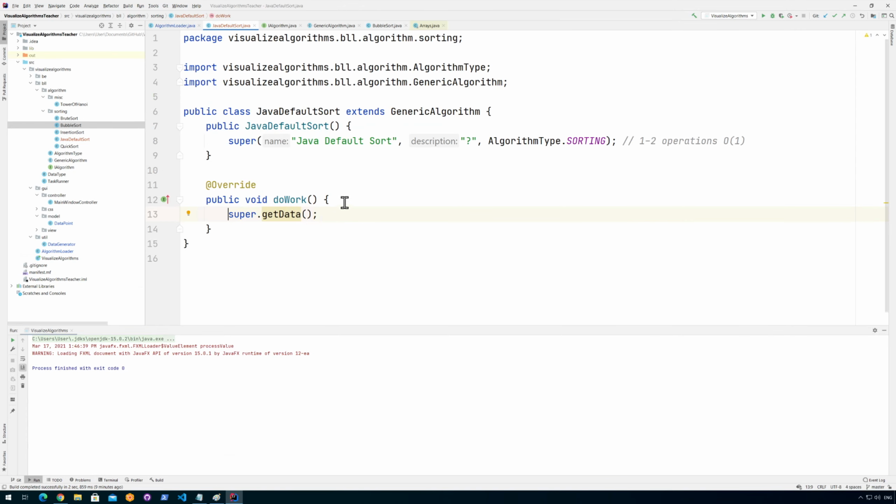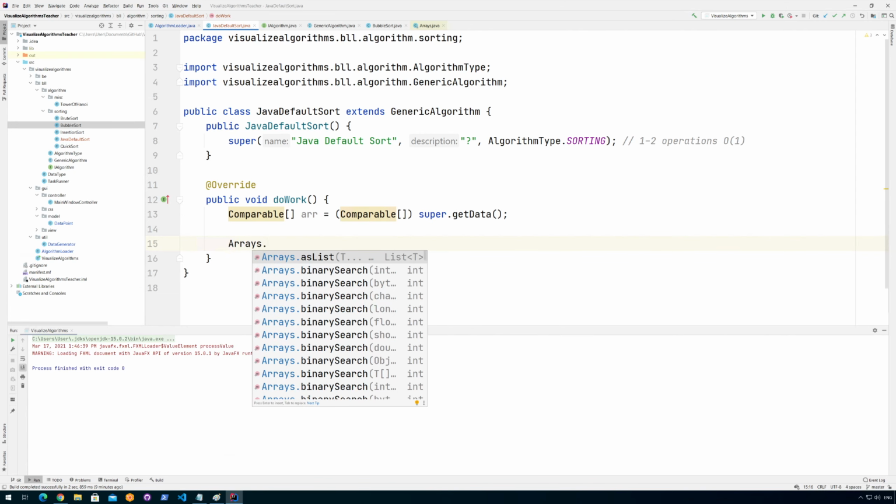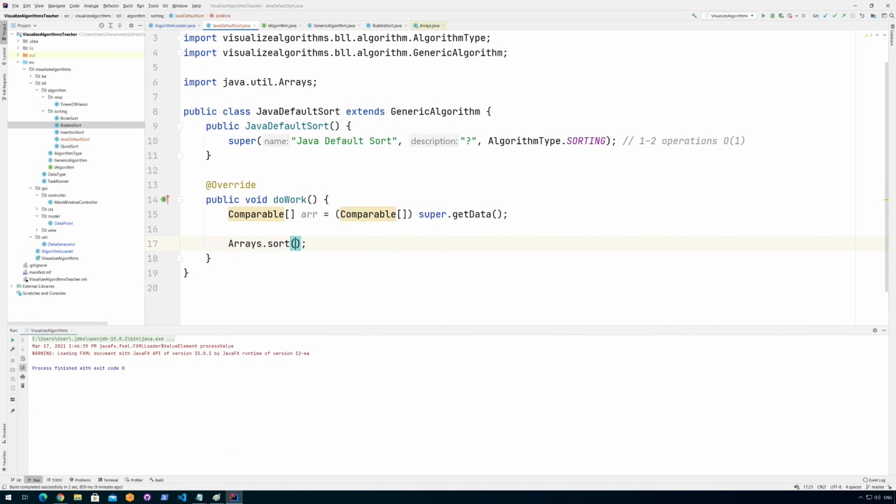So if we go back here, we can say comparable array. This is the one. Remove the comment. So now I have my array that I want to sort, and the only thing I'm going to say is Arrays.sort, and then I can use it just like this. This is the only thing that I need to do actually. Then it will sort the array.